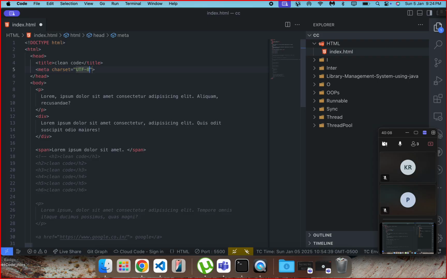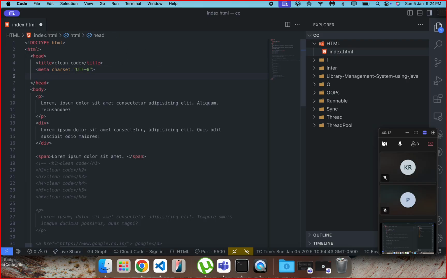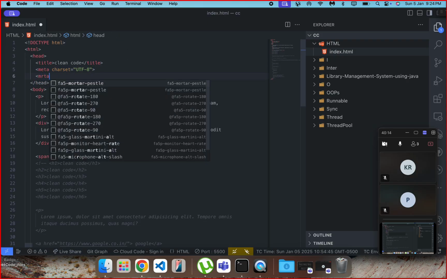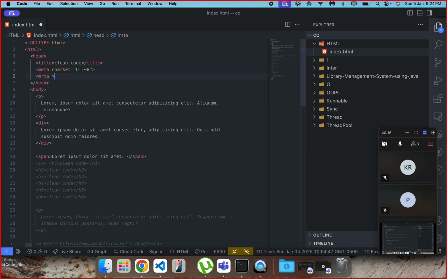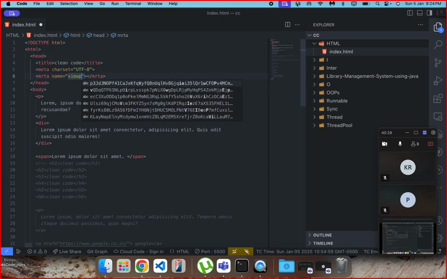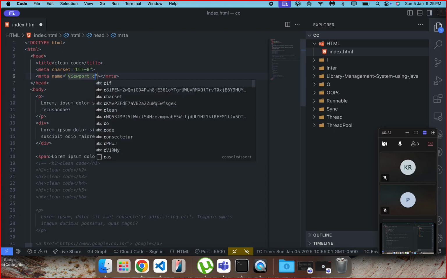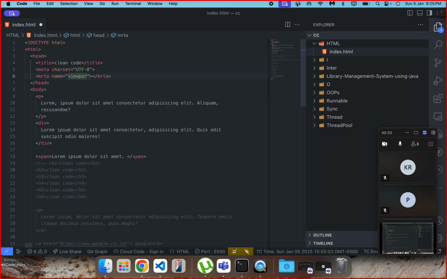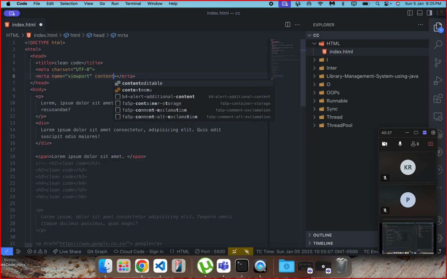Next is the viewport meta tag. We have some attributes for the viewport. First we add the name attribute with the value viewport, and one more attribute called content.